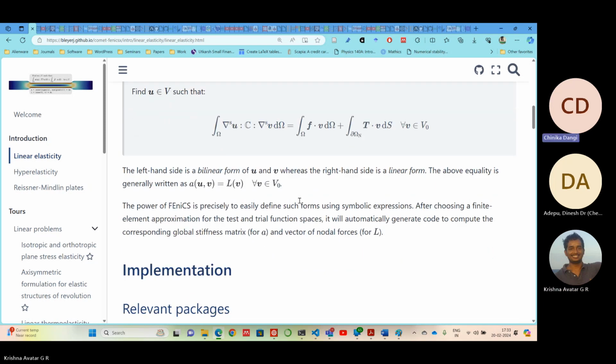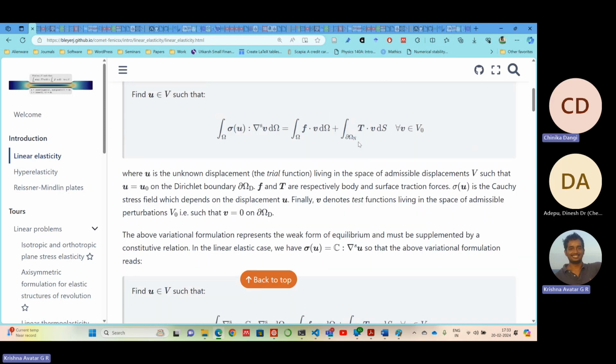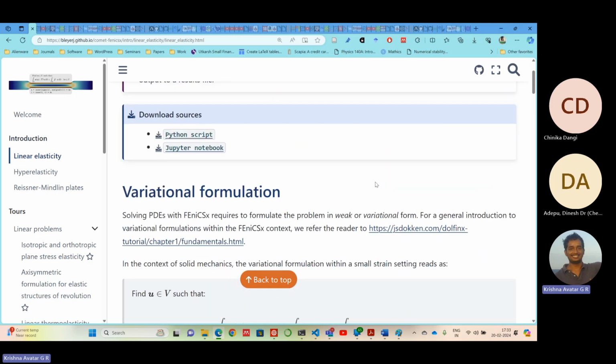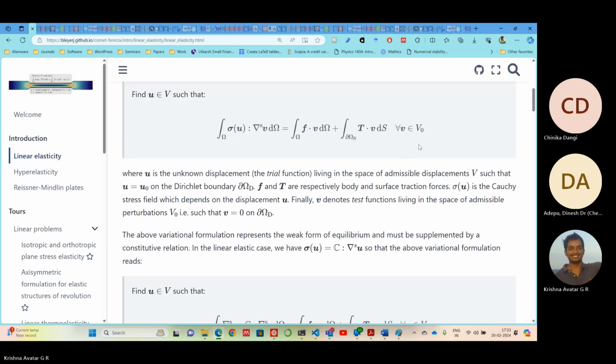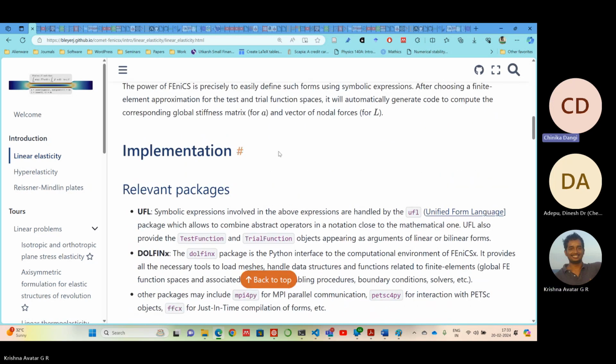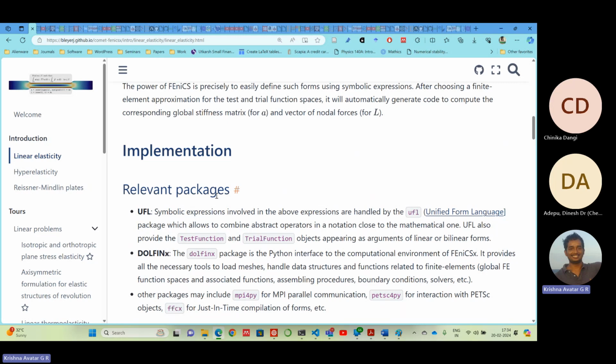Yes. But I think there is some confusion here, because I see that they also have a traction boundary condition. On traction, we will not have a value of zero, so I'm just wondering why they have used V naught. They should not use V naught, because V naught indicates a value of zero throughout the boundaries. But anyway, now we come to the implementation part.